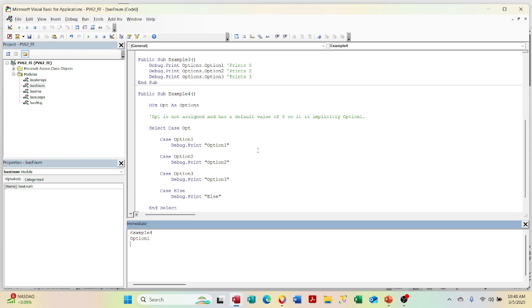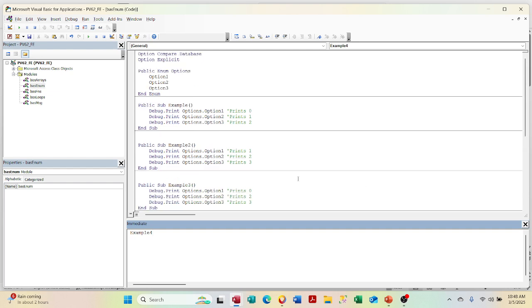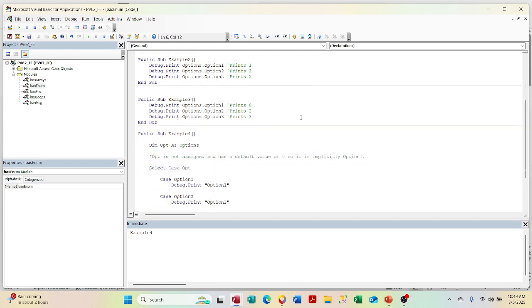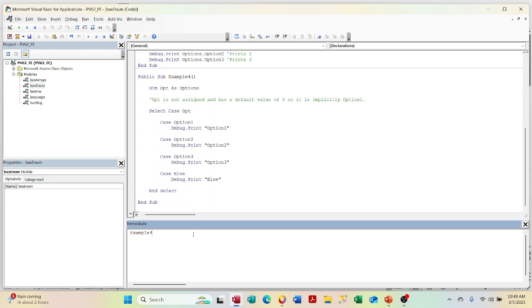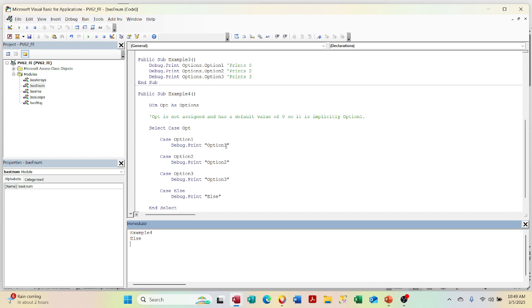Now, what would happen? Remember, if we selected, well, let's see if we did this equal to 1 and see what happens now. Now 0 is not going to be there, right? We get the else. What happened? Well, this would be 0, 1, and 2. Instead, we've got 1, 2, and 3. So there is no 0.